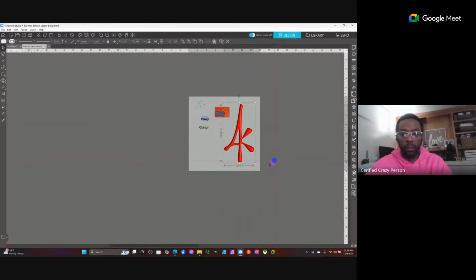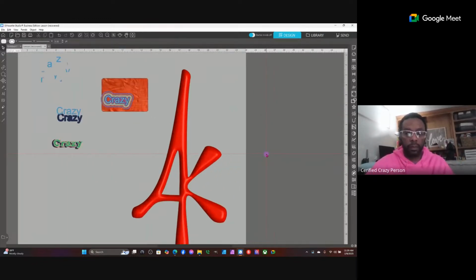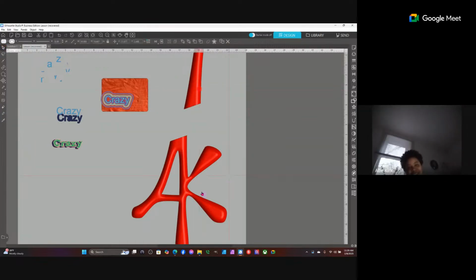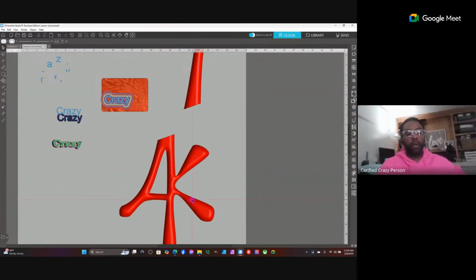Get the knife button and let's see if we can slice it up. Yes, it does. It did. Slice that bad boy right in half. Oh, you know what?